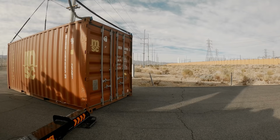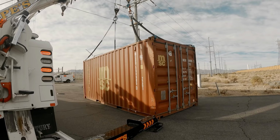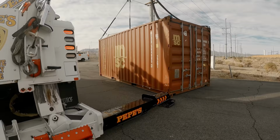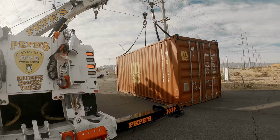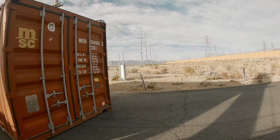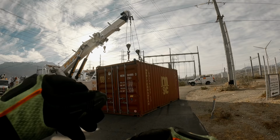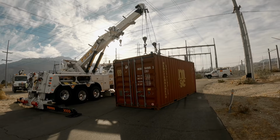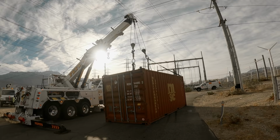So now what I'm gonna do is back up. Well, first let me push this thing off the side. Back up and re-rig. Excellent. All right, so I backed it up. Now when I do all my lifting and positioning of the container, super good distance from those lines. That was fun.